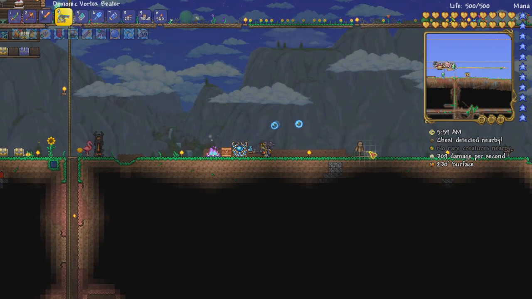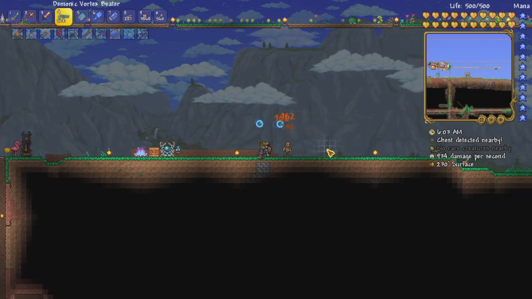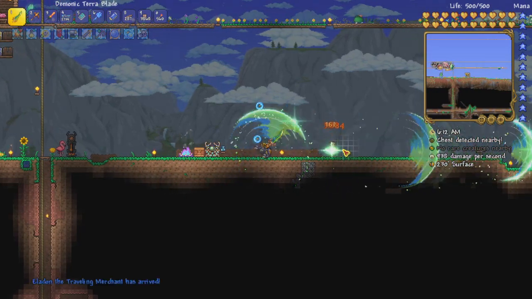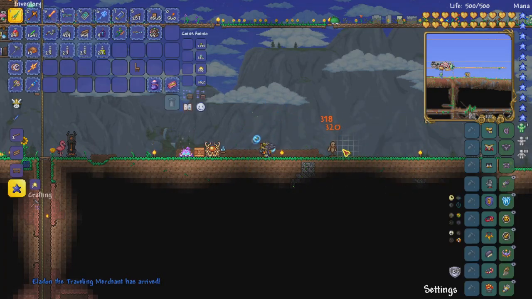And so, for example, I can use this, and actually if I stand closer to the target dummy, I can see that I can deal like 1200 DPS using that weapon, for example. Now it turns out with the Terror Blade, oh, Traveling Merchant has arrived. I'm dealing about 900 like that.